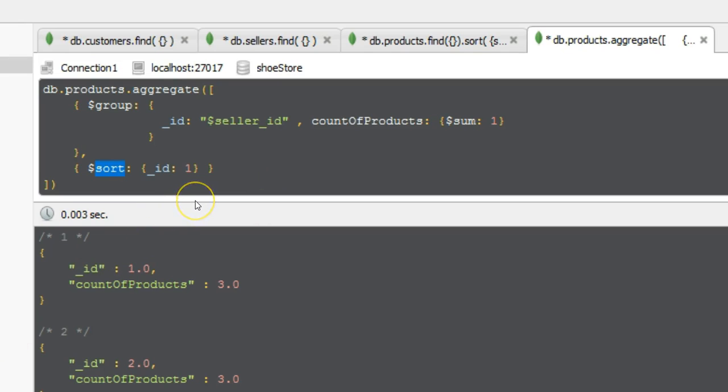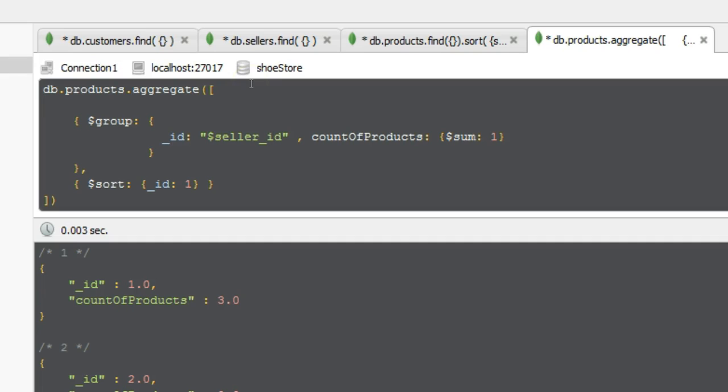So the first one that we'll look at is match. Now the match operator, so what I'm going to do here, I'm going to add an extra object at the start of our command here, paste it in. So we've now got 3 objects. Here's the first object, I've just pasted in, comma. Then we have the group object, and then we have the sort object.